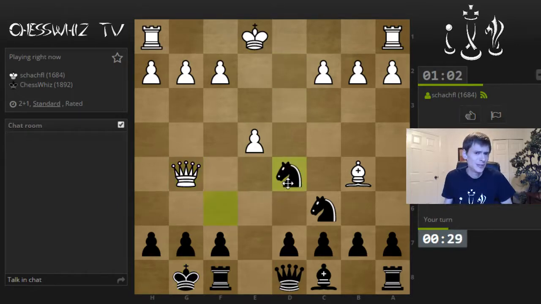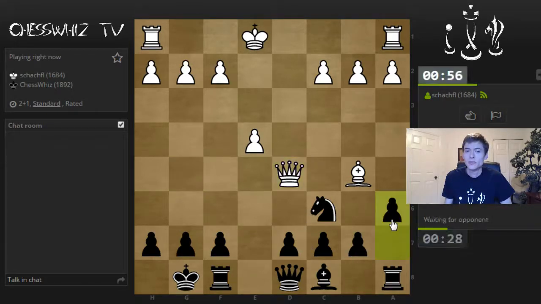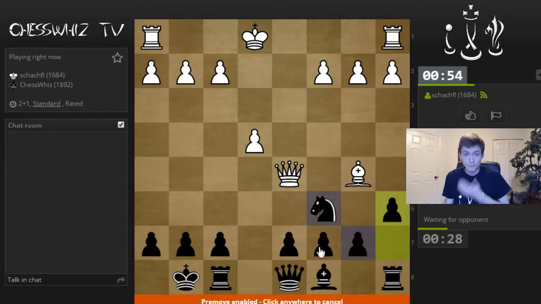Nice move. How about discovered trade? How does that sound? I discovered a trade of queens. Would you like to have it? I would like more trades, please.